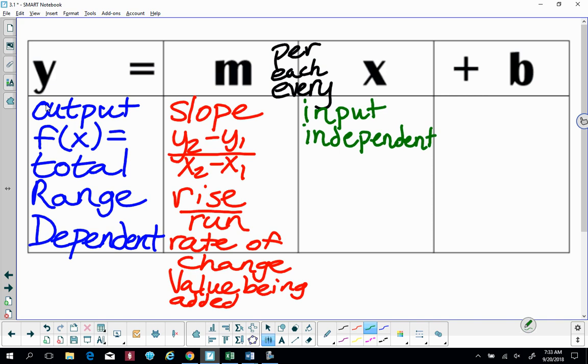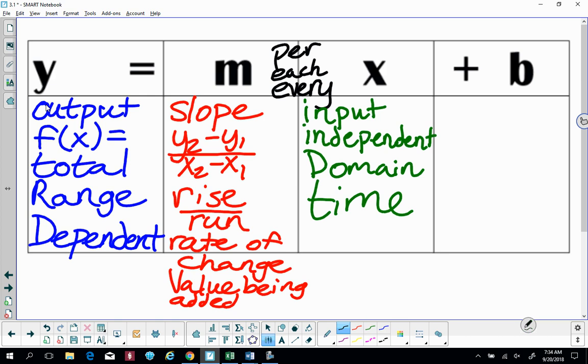Okay. So then over here we have range, and I mentioned it. This one's going to be domain. So this is our domain. This is our x. And like I said, when you see these per, each, every, this is usually going to be a unit of time. Like 5 cookies per day, 60 miles per hour. So this is usually a unit of time when you're seeing it in a word problem. Does that make sense? Awesome.